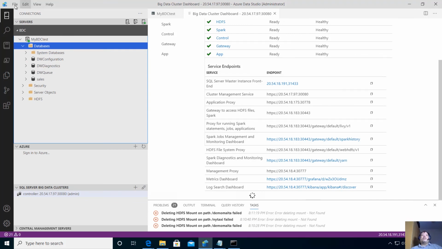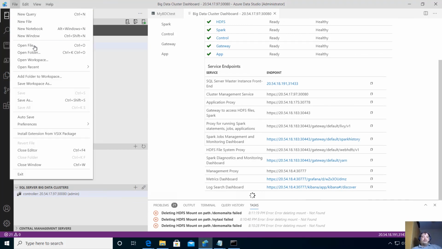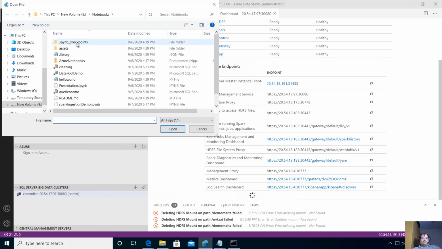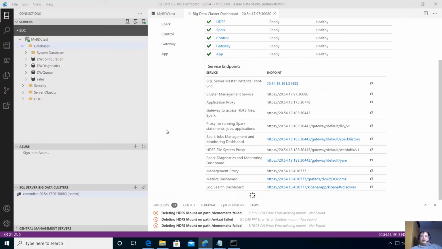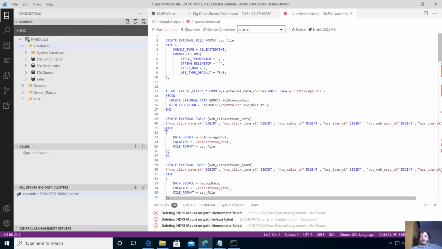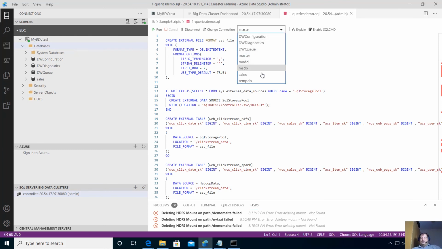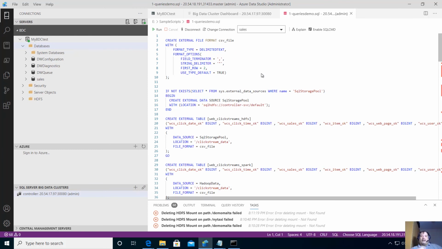demonstrations. Let me open one file, open file. I have here a quick demonstration. I will use the sales database.